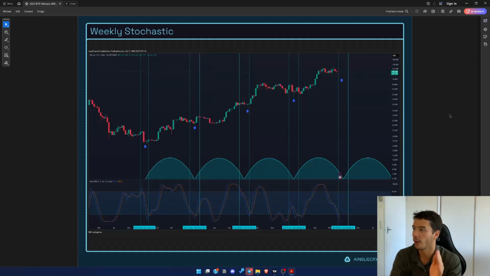Weekly cycle low, this is very important. Keep your eyes on this time frame. We should be having a weekly cycle low come in around this time frame. Every time we've had a weekly cycle low, it's pumped, okay? I want to drill this into your head. Every time we've had a weekly cycle low, we've pumped. Now, where are we? Stochastic RSI is oversold. We are entering a phase where we should find a bottom on a technical basis.